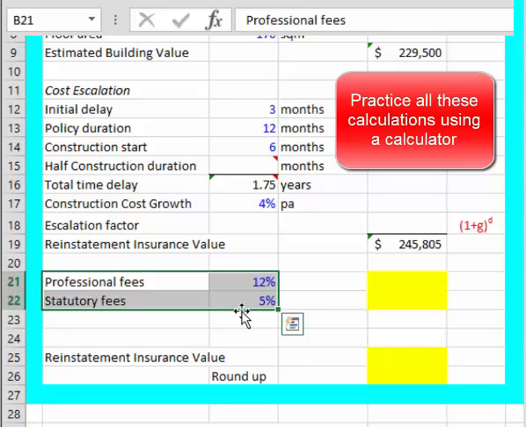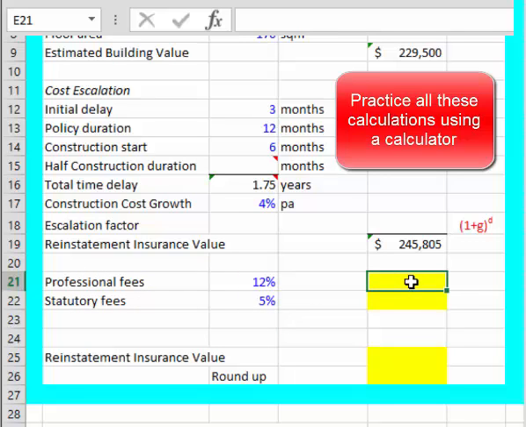The next consideration is we're going to add in those other costs which are above the minimum construction cost. So on top of the actual construction cost, which we've worked out is going to be something like $245,000, we also have those other ancillary costs, things like architects and engineers fees. We're going to have statutory fees for getting building approval and so on. So an estimate for those needs to be worked out. These are being worked out as a percentage of the construction cost. Here we've got a value of 245, so we're simply going to be adding these fees. Now we can work those out individually. It is not an absolutely precise calculation, but it's as useful an estimate as we need.